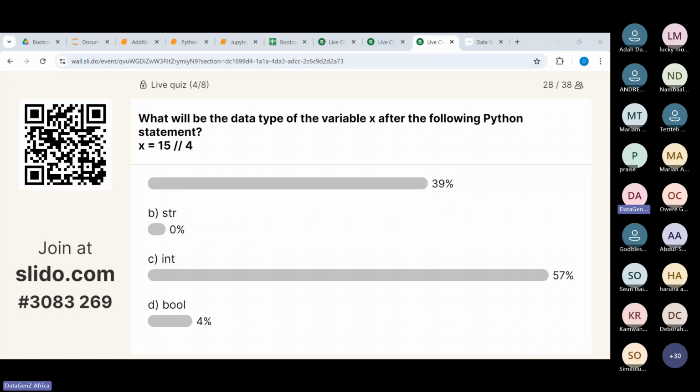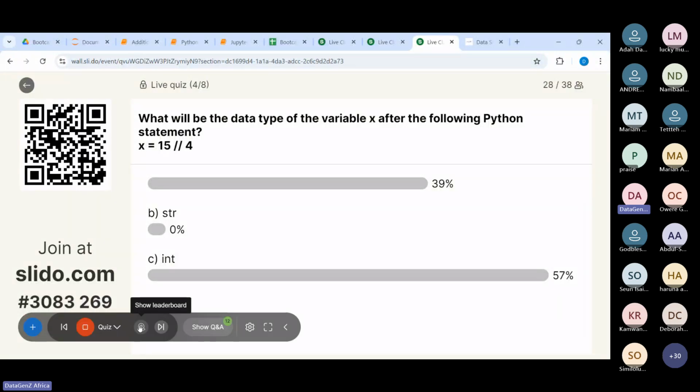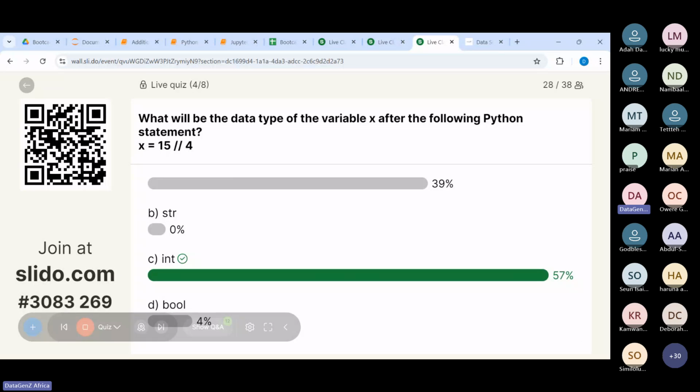It's just like what Ngoma mentioned. It's a floor division, so your result is actually an integer. We saw the explanation in class where it's integer before division. It's the floor function, right? And then the result, like this 15 floor function 4, should result into what? What will be the answer? Can somebody tell me the answer? That would guide whether we've been following. Can someone tell me the answer?